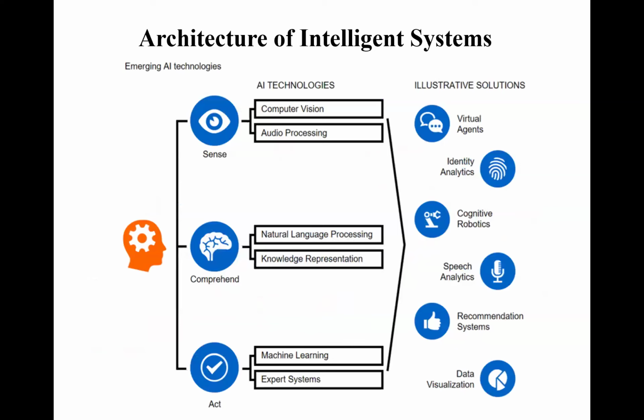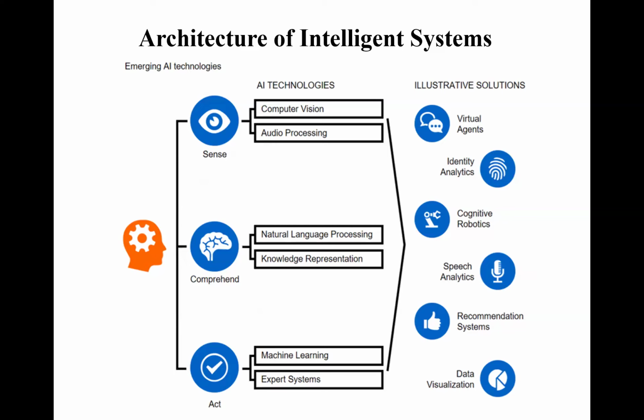Yeah, this is the architecture of an intelligent system. So in this architecture, the first one is a human brain, just like the human brain. Human will think like that. The first one, sensing some information from other sensors. Then computer vision is there. So these are the 8 artificial intelligence technologies, right side. So audio processing is there. Sensing has 2 categories. The first one, computer vision, where we can use different images.